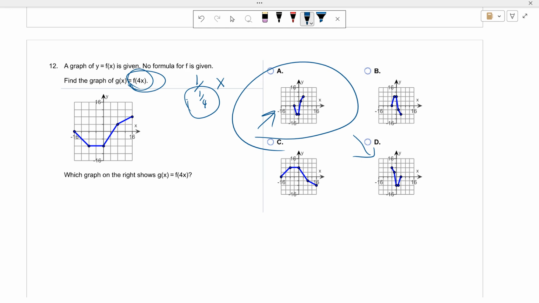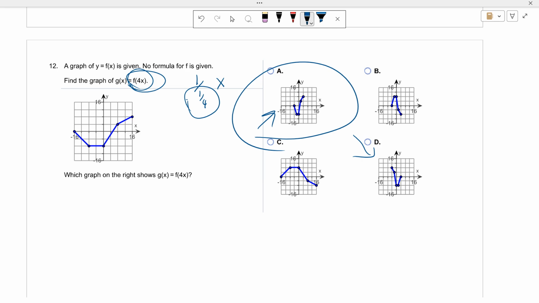Okay? So 1 over 1/4, if this number is less than 1, it's a shrink. If this number is greater than 1, it's a stretch. But that's after we manipulate it to write it 1 over something. So if it's just a regular 4 here, it's going to be a shrink of 1/4, because this isn't written as 1 over. So if you write it 1 over, then it should make sense.